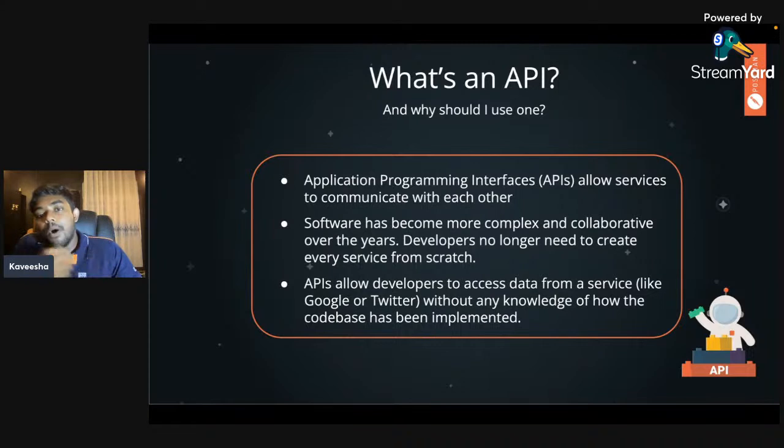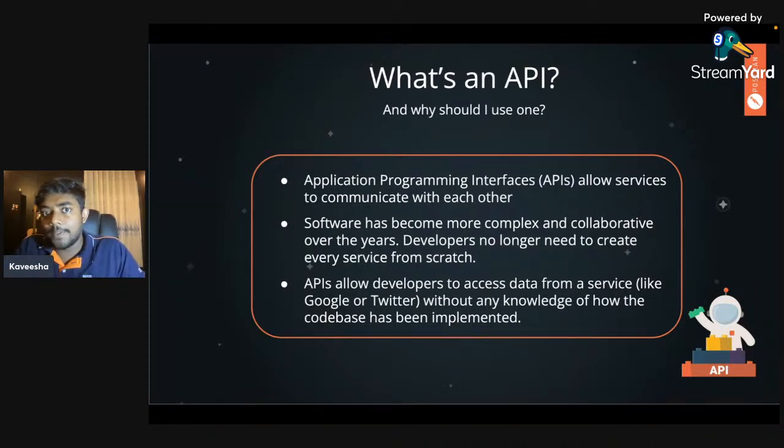Software has become more complex and collaborative over the years. In the last 10 years, technology has advanced more than before, right? So developers no longer need to create every service from scratch. You can use public APIs.